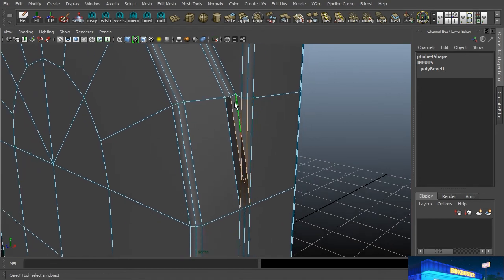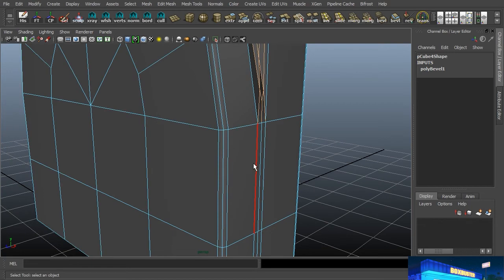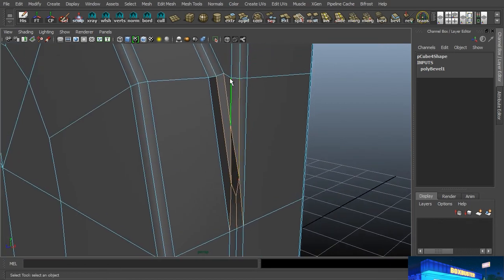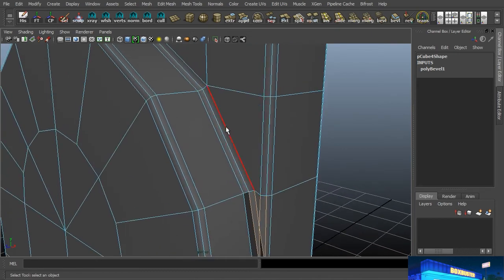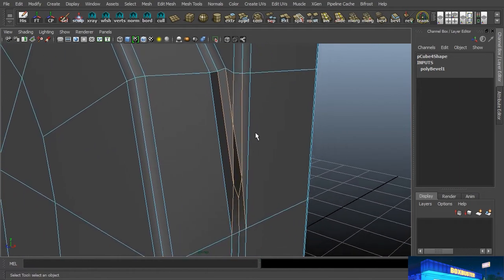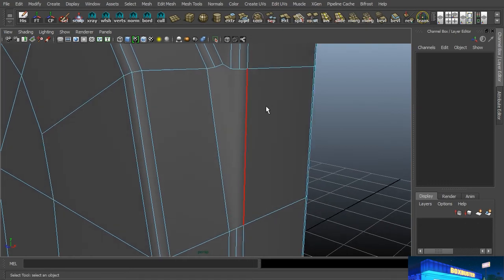Now I can get rid of these because it's going from one point to another point, and this one's going from one point to another point. I don't want to delete these down in here. You want to make sure that you're only going from point to point, otherwise you're going to lose the form. If I was to delete all of these as well, then this whole form is just going to flatten out. But when I delete these, I'm going to leave the points intact, so it won't really matter. So I'm going to hit delete, and this is what we're left with.